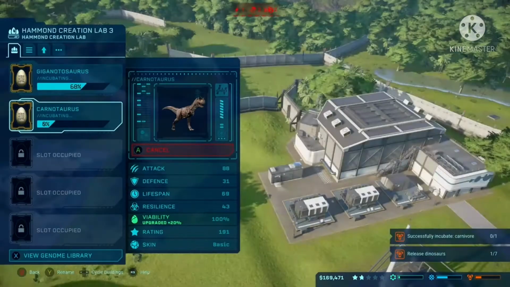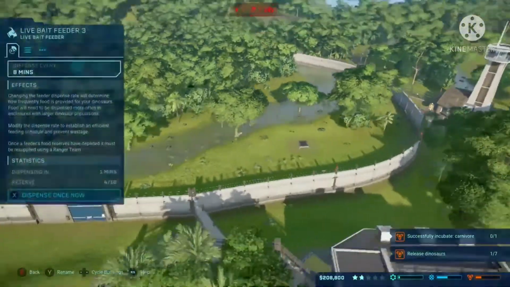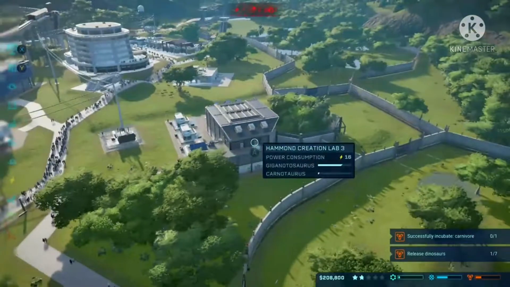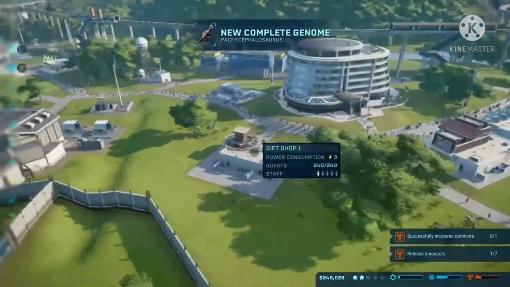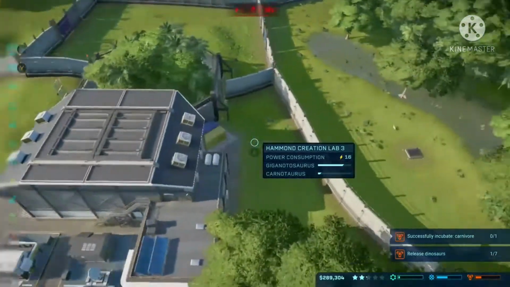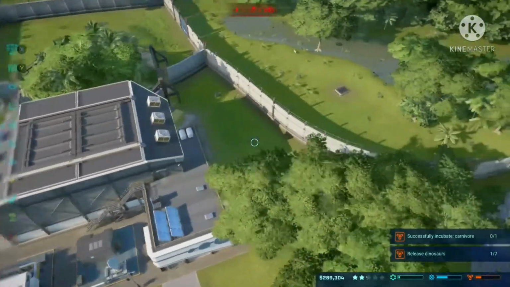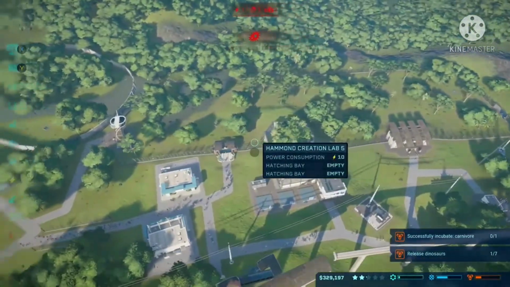Carno, there you are, incubate. So let's see. Oh, Gigantosaurus is nearly done, guys. He's nearly done. Or maybe I should say she, but in the game they don't know what the genders are. So we could turn what we want, yeah? The male or female, so if we want to turn a he, we could turn a he, yeah?